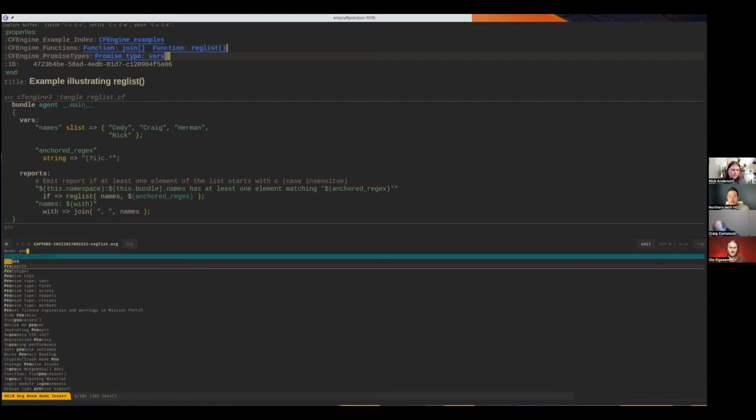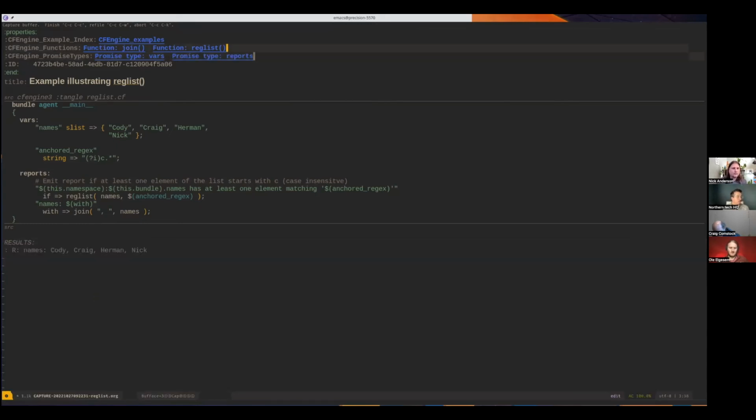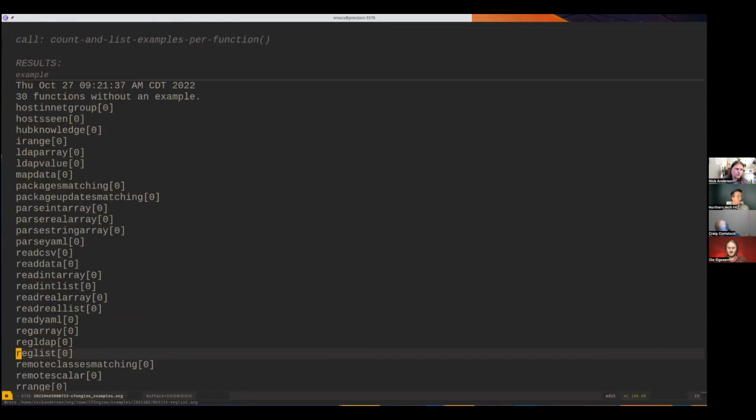Promise type reports. All right. So let's save that. Come on, saving, writing bookmarks. Okay, and then let's make sure that disappeared from my list. Hello, reg list. Goodbye, reg list. Churn, churn, churn. Could probably write something more efficient for that. Okay, great. So that did that.